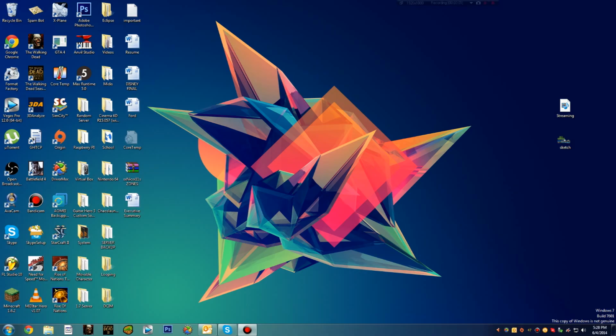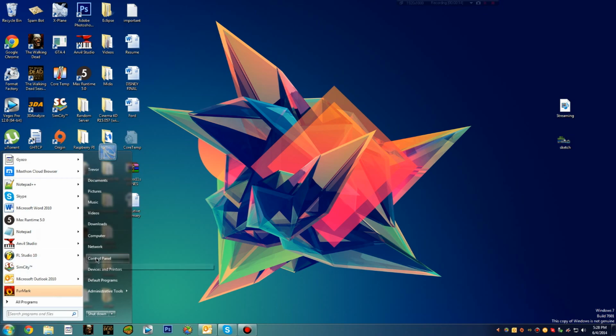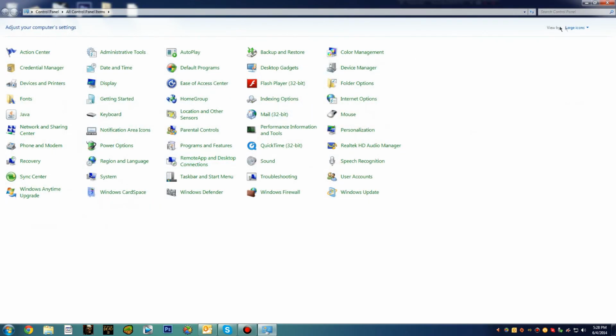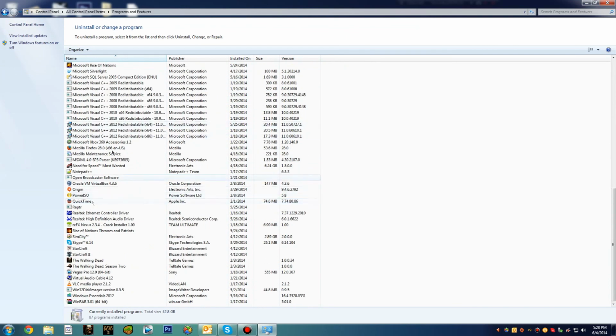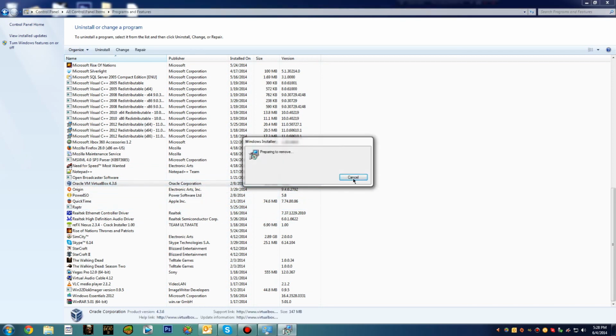So I accidentally missed one, so I'm going to say it now. This is the 8th way to speed up your computer, and you're going to be uninstalling applications that you don't use anymore. To do this, you're going to go to Start, then Control Panel. You're going to click View by Large Icons, and then you're going to do Programs and Features. Under here, you're going to look through and see what applications you don't use anymore. You're going to double click. If I don't want to use Oracle, then you can click Yes and uninstall it. And just go through and uninstall.